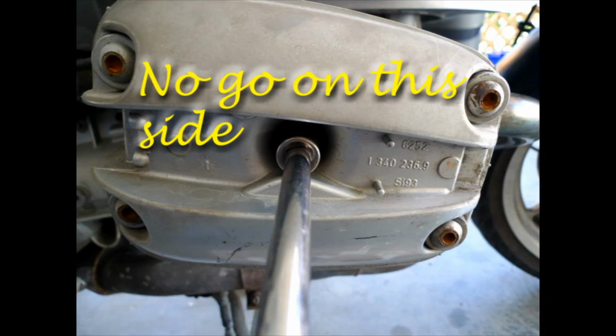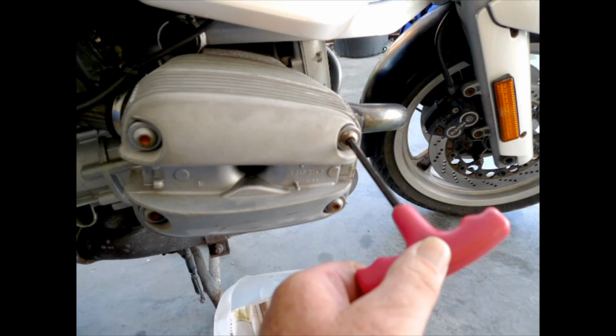Now on the other side there was a problem, and this is due to gasket compression that was fixed once new gaskets were put in. But that 16 millimeter socket could not get past the donut inside of the valve cover, which we'll see in a second, which means taking off the valve cover itself to get to the spark plug.